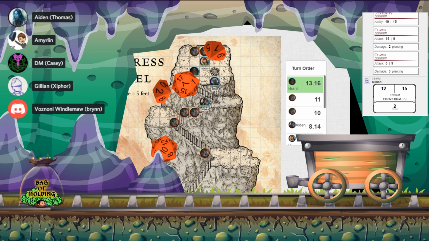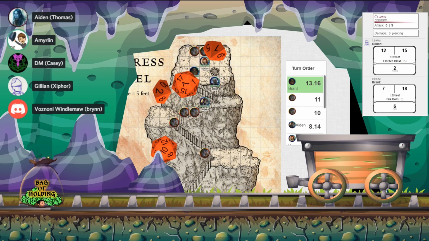All right. Brant, it has come round to you. You are no longer being threatened up in your face, so much easier to cast those firebolts about. What would you like to do? Well, I'm going to do that at the one that's right there. Sure can. Unfortunately, the 7 not going to land either. Exactly. Dang it. Okay. That's got the right roll, just a 2, unfortunately. Brant, you can move about if you choose, but I don't know that there's anywhere more advantageous for you to be right now. I agree. I'll hang out here. Good luck, Vaz.